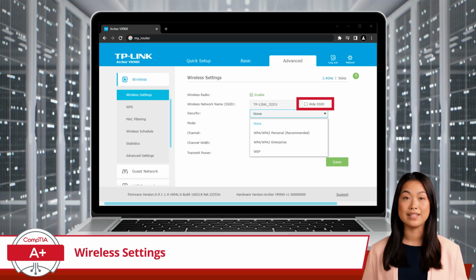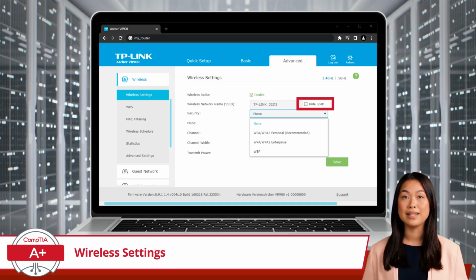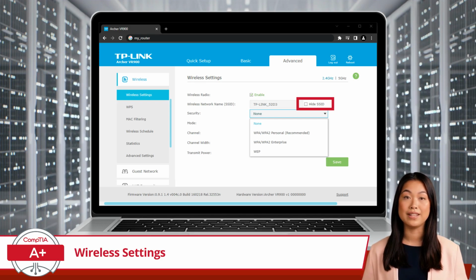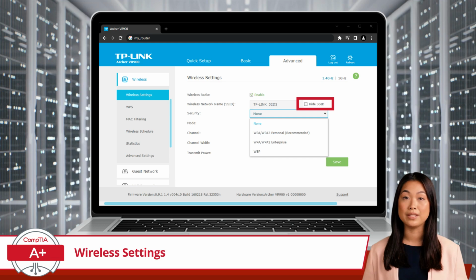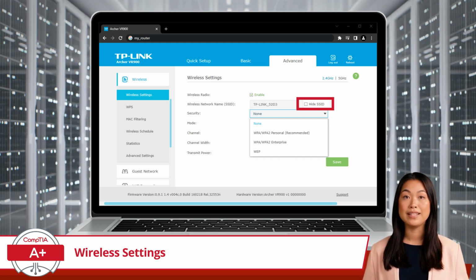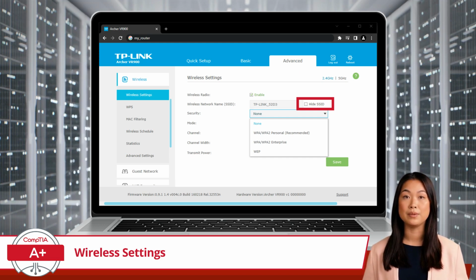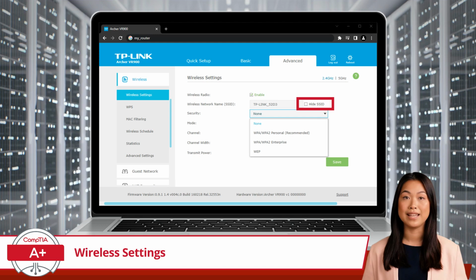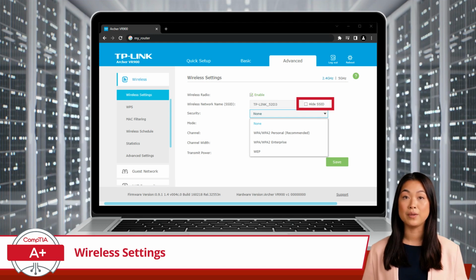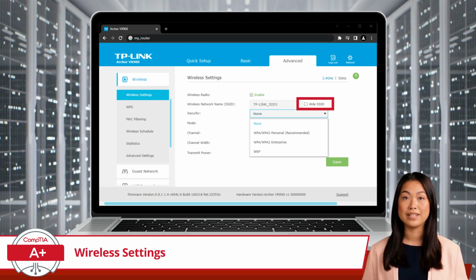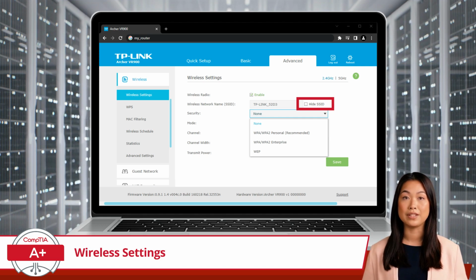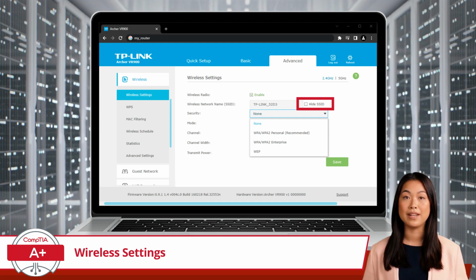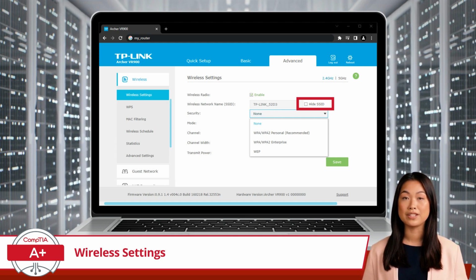However, disabling SSID broadcast can also be inconvenient. Devices won't automatically detect your network, so you'll have to manually configure each device with the network name, which can be time-consuming, especially if you have multiple devices. Additionally, this won't stop more sophisticated attackers who use tools to discover hidden networks. So while disabling SSID broadcast may give you a bit of extra peace of mind, it's not a foolproof solution and should be combined with other security measures like strong encryption.